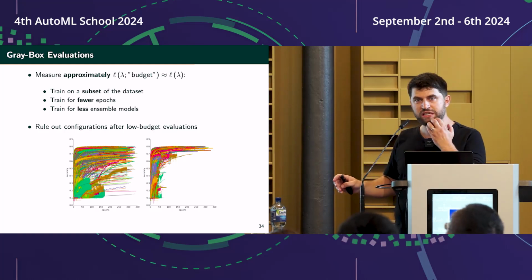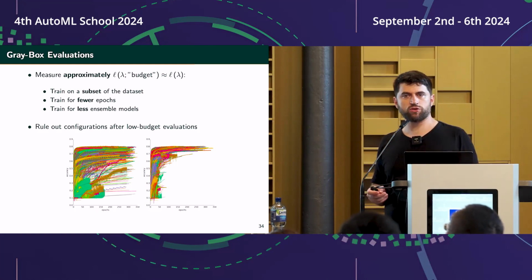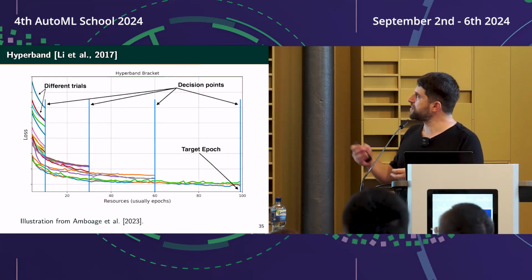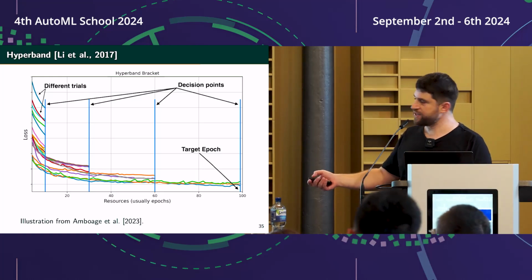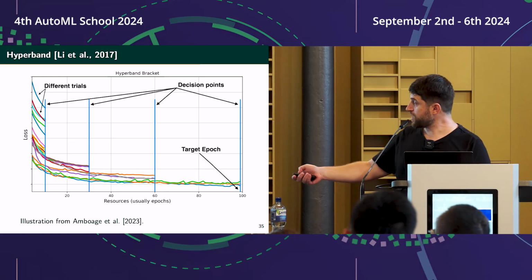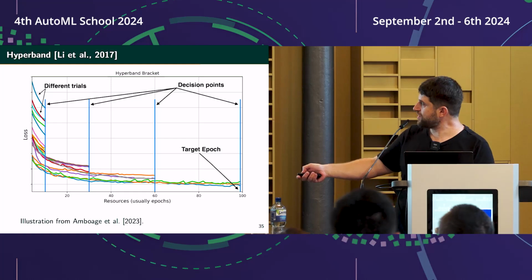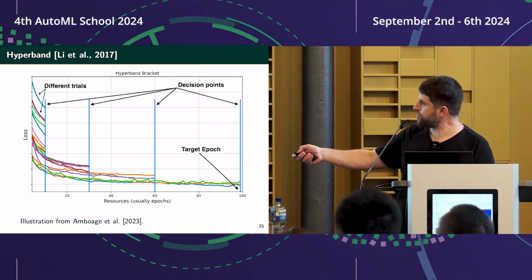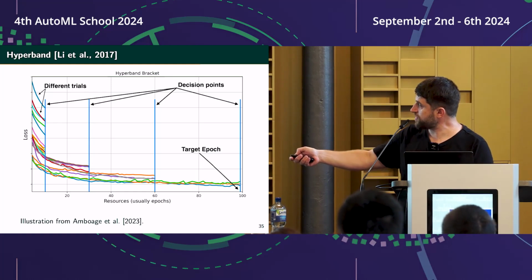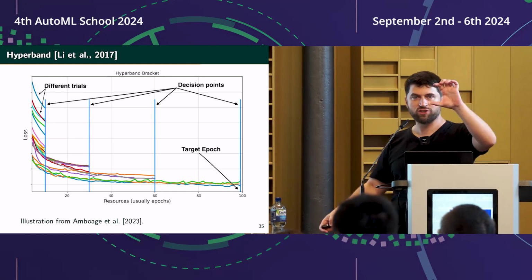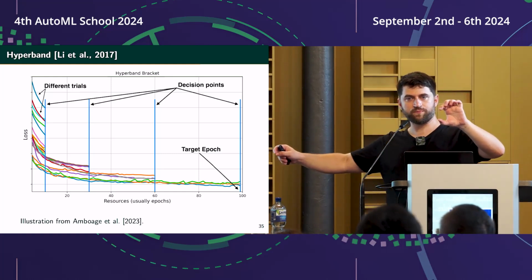So the first intuition is, well, let's just keep the ones that are on top, those that are performing well already in the beginning. That is the intuition behind a method known as Hyperband. So what we do is a process known as successive halving, where we have some decision points, for example, after 10 epochs, after 30 epochs, etc. And here we check the performance curves, those learning curves, and we keep just the good performing configurations and discard the others. And then let them run for a little bit longer until the next decision point, then ignore some of the configurations and keep only the good ones. At each decision point, we just take the top ones and continue training them.